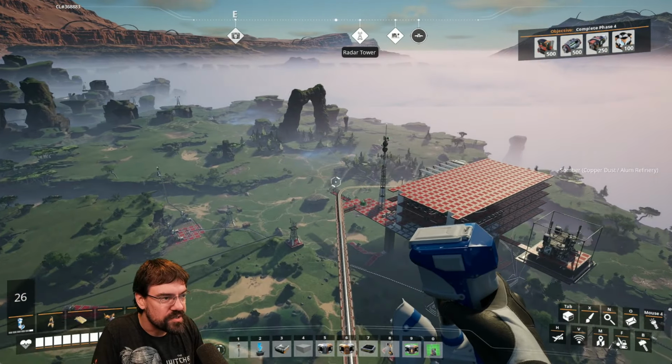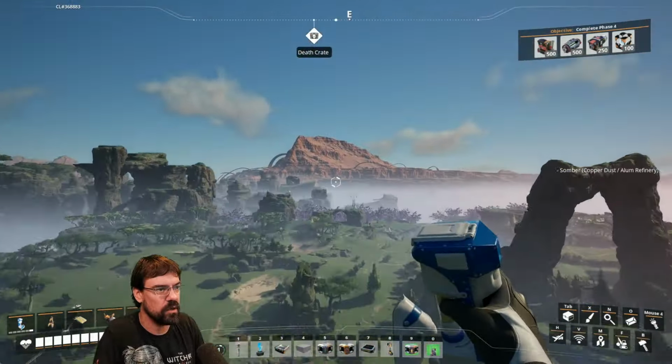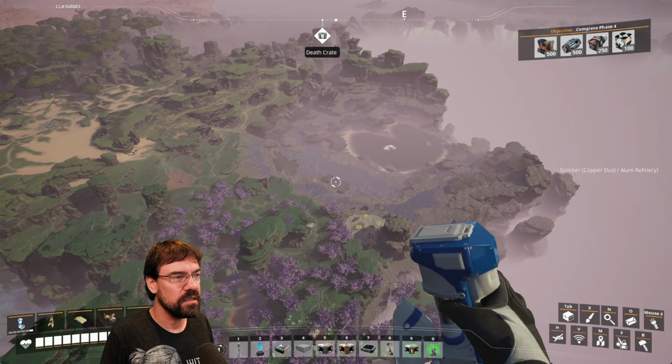Oh dude, are we going for this? Oh god, we're going for it, chat. This is happening. Oh god, no swatches! Oh, no, we're fine. We're fine. So there's the crater. Looking good.